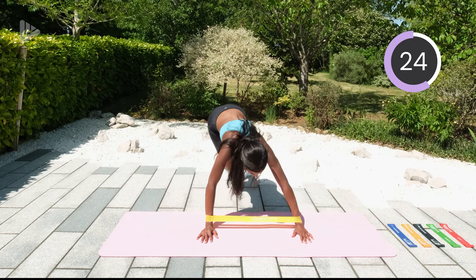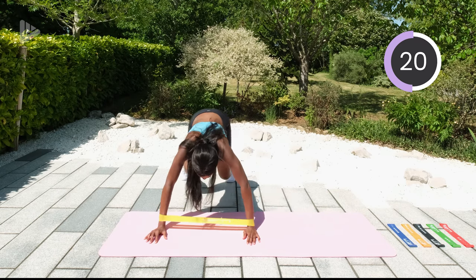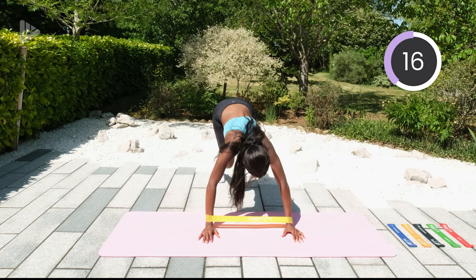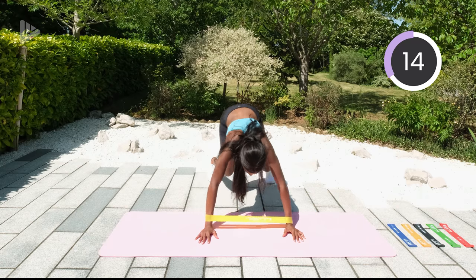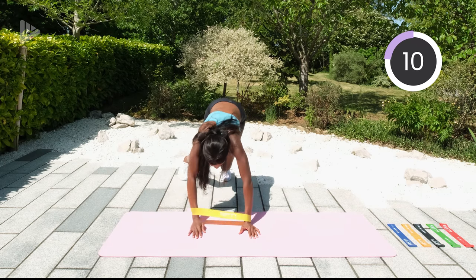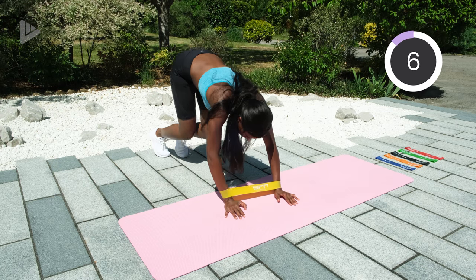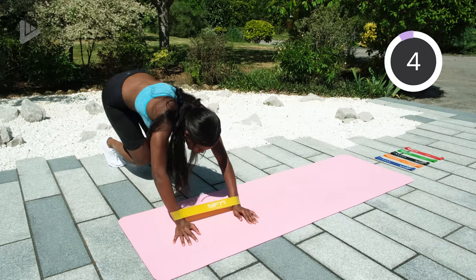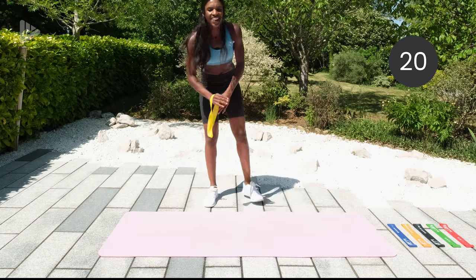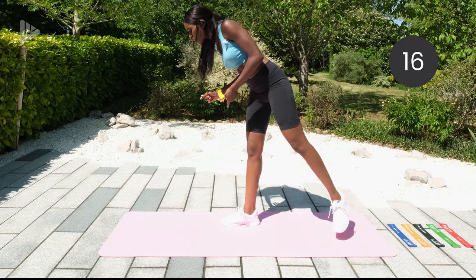Keep moving. Good. Keep moving. Excellent. Okay. Next, in fact, we're still on the floor for this one.